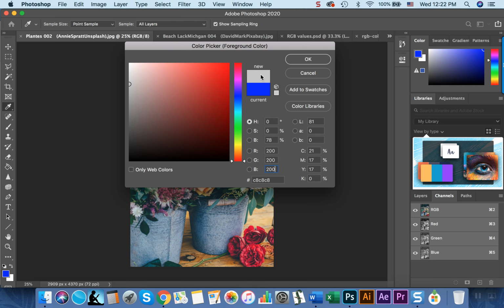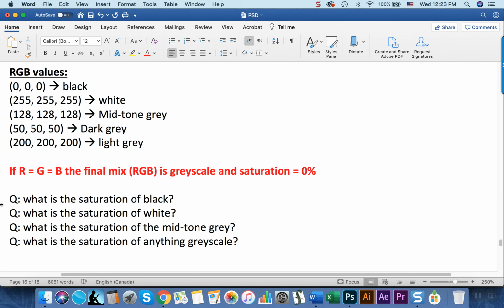Okay, so now we're going to go to an important rule when we understand RGB values, which is the following. If you place the same amount for red, green and blue, your final mix in the RGB result will always be grayscale. And there's something else, which is saturation equals 0%. When you have grayscale, that means the color strength, the color purity, is 0% because you don't technically have a color at this point. What you have is a grayscale tone. Technically, black and white and grayscales are not defined as colors. They are defined as grayscale. So when we say I have a grayscale mix, that also means the saturation value, or the color strength, is 0%.